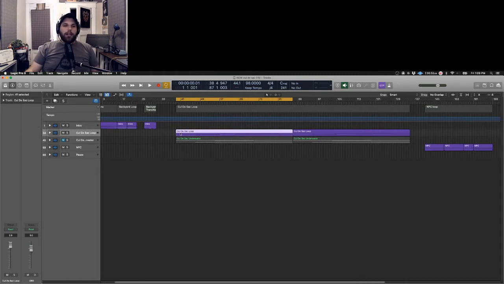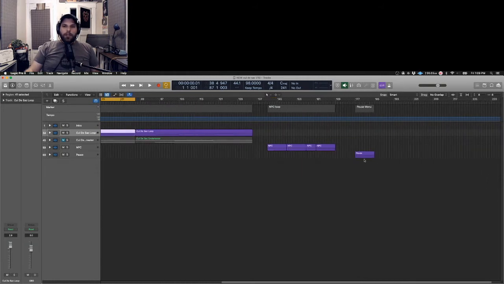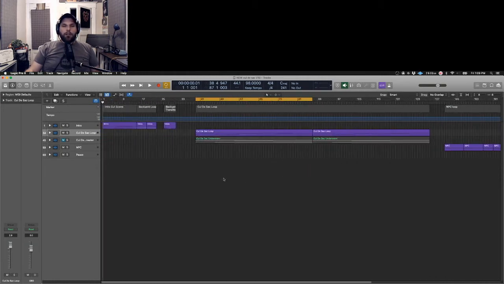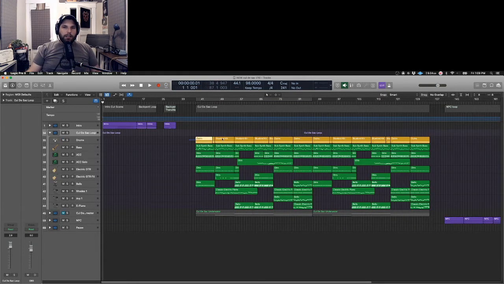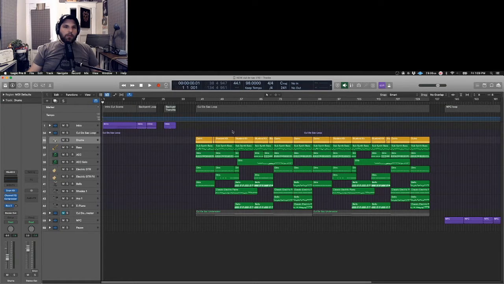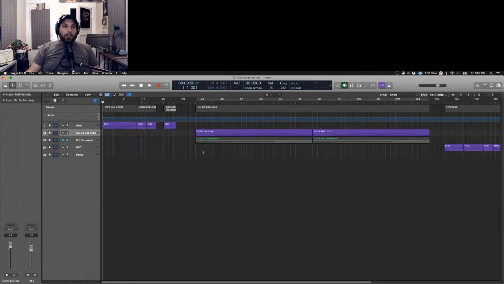Then I did the same thing with the cul-de-sac loop. I bounced this one, and this one, and these, and this. And you can go even further and separate sections. Maybe I take one and not have the drums in it. I could get rid of this and have just the music, and then maybe the drums, so I can control them more in Fmod. So I forgot to mention that I am using Fmod.